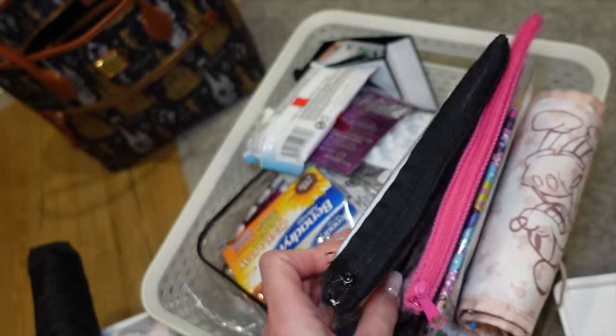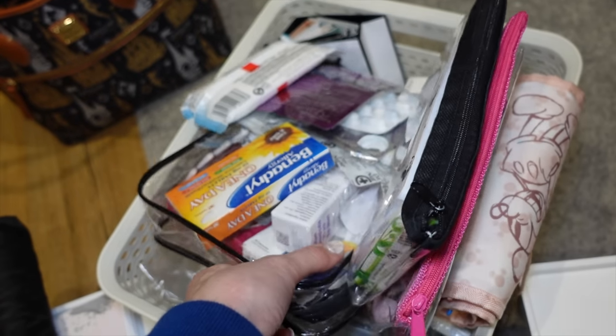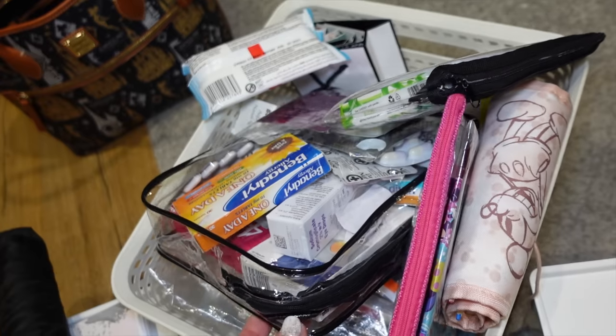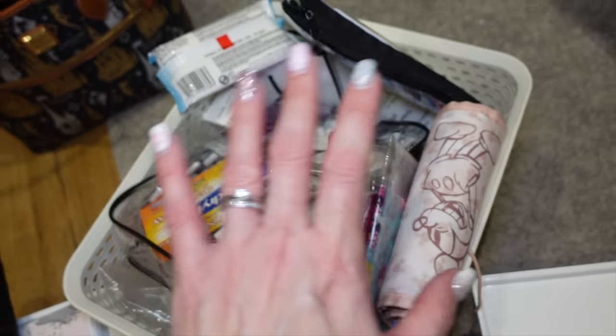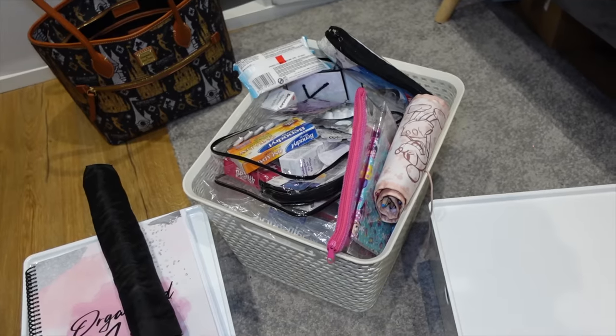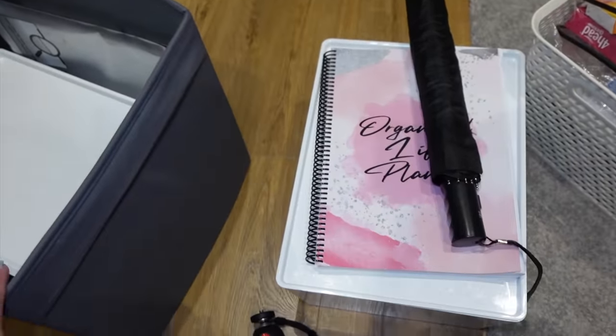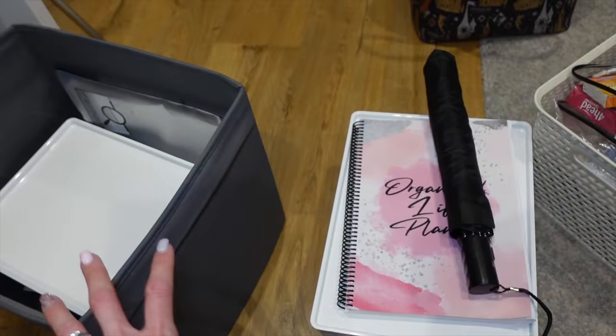These are the children's little packs for when we go out or travel. They need to go in the playroom. I've got all of this medication I've gathered together, which needs to go in a medication box. Basically, none of this stuff belongs in the office yet. There it is. It's got to go. So I'm going to put this lot away and put that lot where it goes, and then that's a little 10-minute job, but this will make my life so much easier because I can grab all the stuff I need for working.